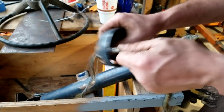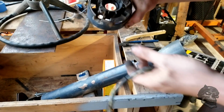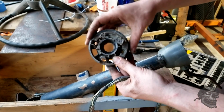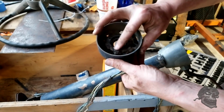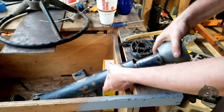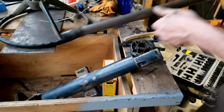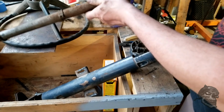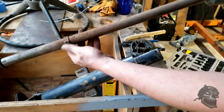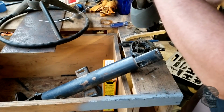Pull those wires through, and I'm going to degrease all of this so I can get it ready so I can paint it, put it all back together again when the time comes. Got the shift tube for an automatic column shift. So this needs to get de-rusted and put back together again.